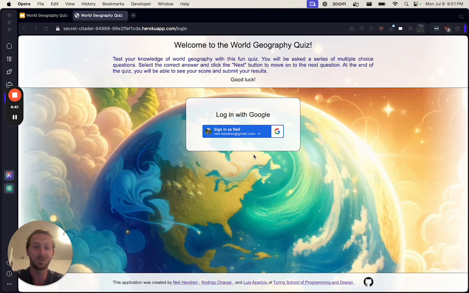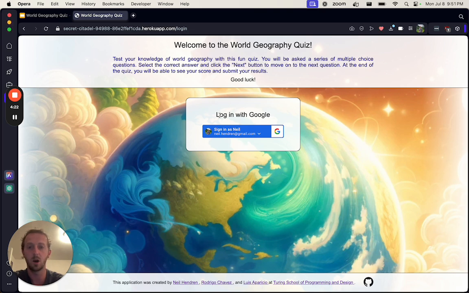Some of the questions are very difficult, some of them are very easy. It's really a crapshoot. The questions are dynamically generated from a database of world geographical information, and so you'll almost never see the same question twice. With that being said, I'm going to demo the application.